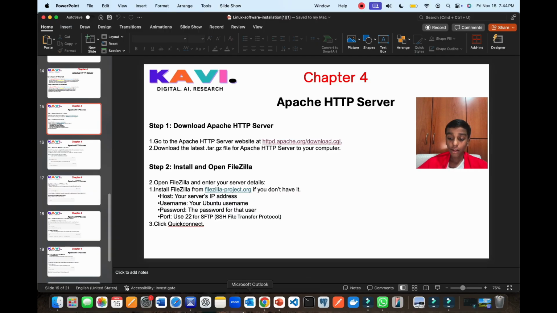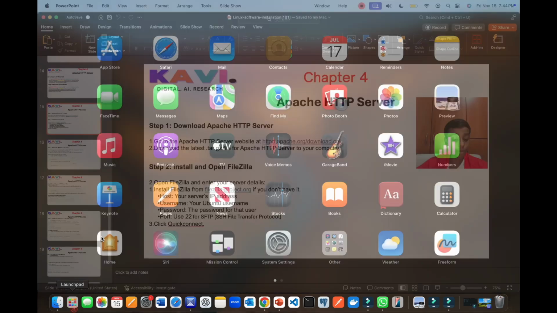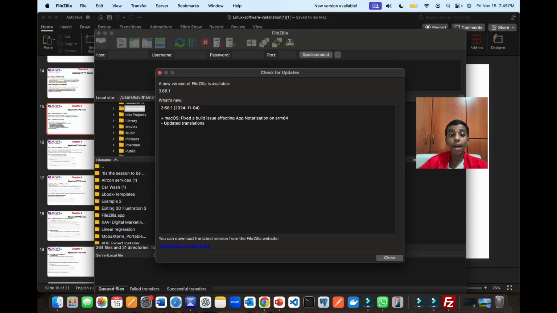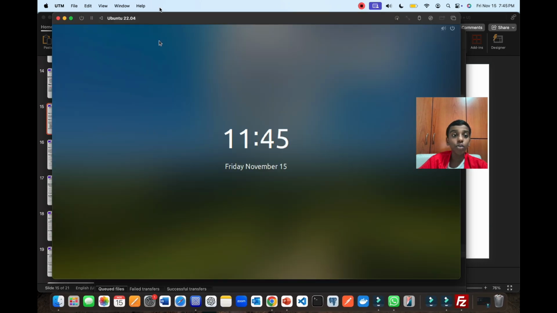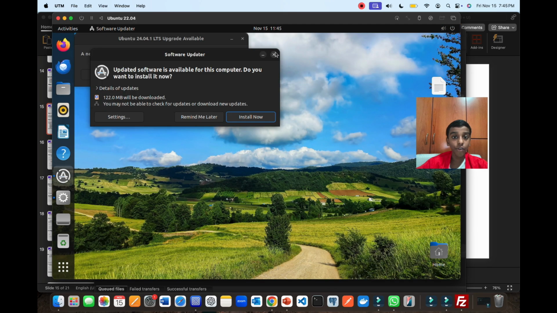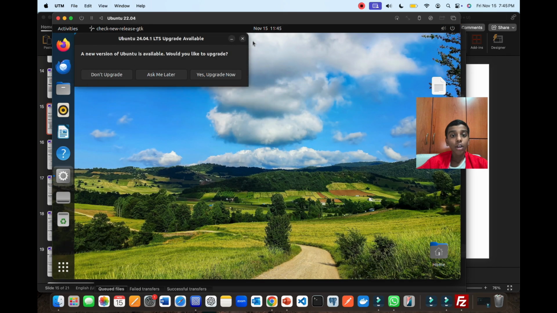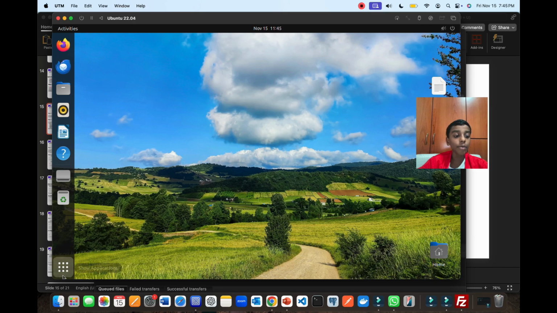So here I'm going to open up FileZilla. So here I have opened up FileZilla. Now here I need to write the host. So let's get the host IP address from our Ubuntu. So here I'm just going to open up my Ubuntu and write the password. And after we have written that, here I'm just going to open up my terminal.